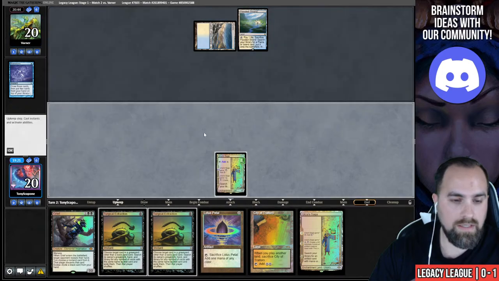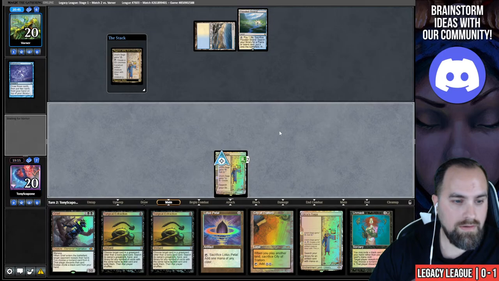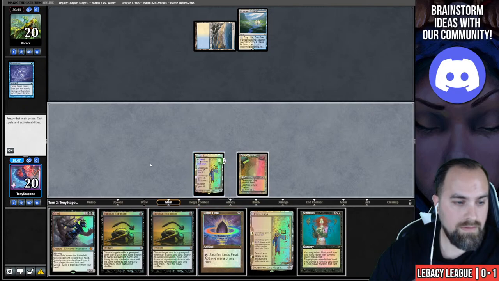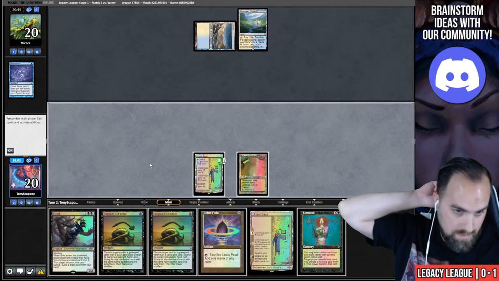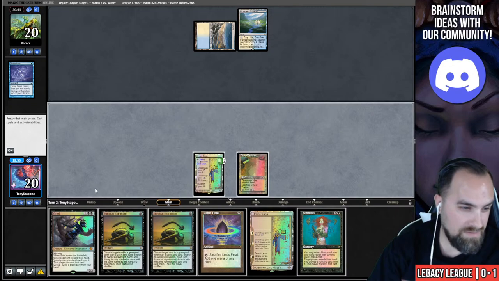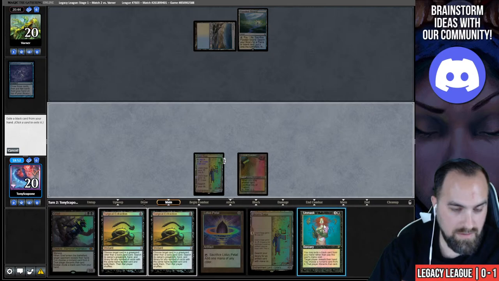Brainstorm, fetch land. All right, there's our black card. It's better Grief or Unmask. And they don't play any reanimate. We do have Agadeem's Awakening. Kind of dodges Spell Pierce. We're paying for it though. Yeah, I'm gonna Grief.